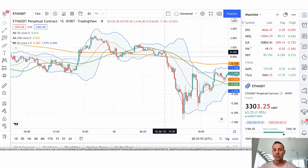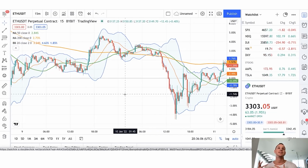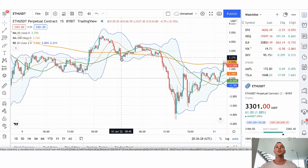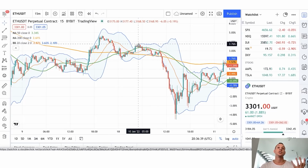Obviously, there was a large sell-off here as well, but you can see that the overall volatility of Ethereum has been relatively significant recently. But more often than not, when those things actually occur, this would represent a buying opportunity, which you can see right here that if you had bought in, you would have made about 1.5% or so, and this would have represented a time to sell. Why would it have represented a time to sell? Because it touched the top Bollinger Band. And so day traders who are really active with buys and sells would have bought when the 50-day crossed above the 200 at the lower Bollinger Band, and sold when it actually touched the top Bollinger Band.